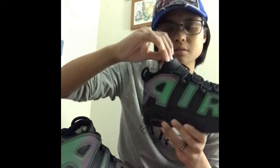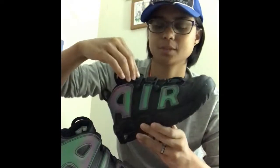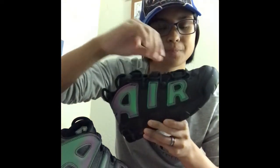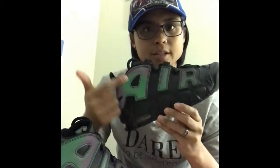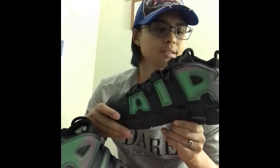But yeah, for the grade school, there's a little tight lace here, and then tight lace on the back, and then they have elastic bands. So there's one here, 1, 2, and 3, one for each letter. And for this shoe, I had to get a half size down, because it's pretty wide, and then they're very tall, so that's why a half size smaller was better for me rather than my true to size.